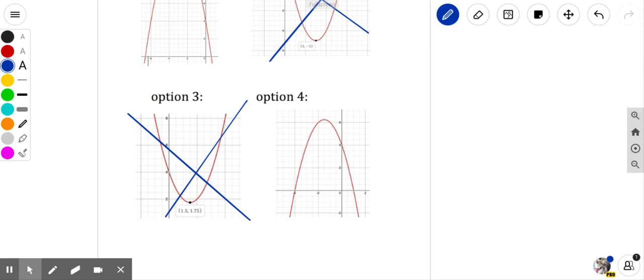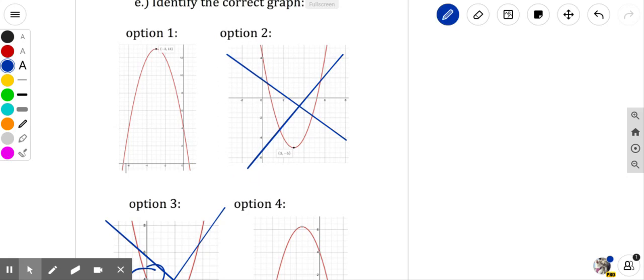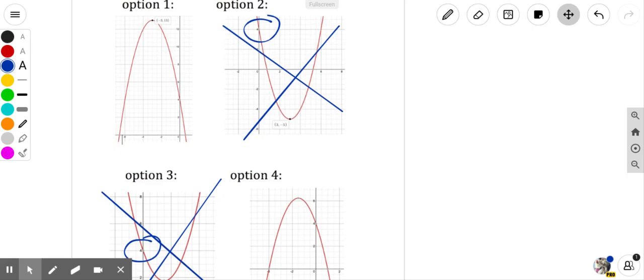Okay. Notice though that this one did have 4 as a y-intercept. And so did this one. So don't just go by the y-intercept and pick the first one that you see. Actually, I forgot. I made all 4 of these have the same y-intercept. So you can't always just use the y-intercept to help you. So now we eliminated 2 and 3 because they open up. So now we need to figure out which one works by looking at the vertex.